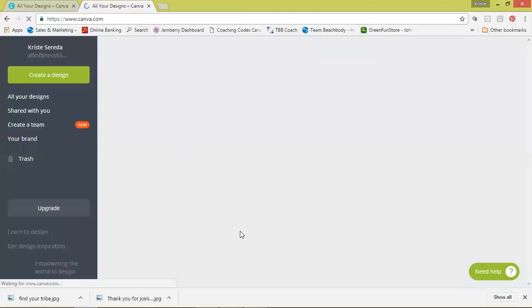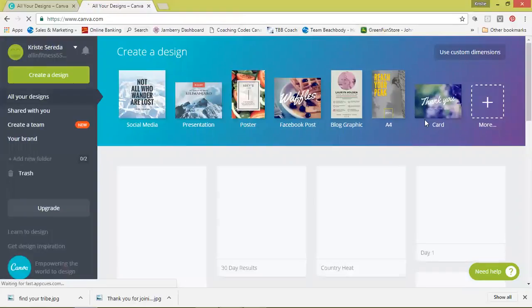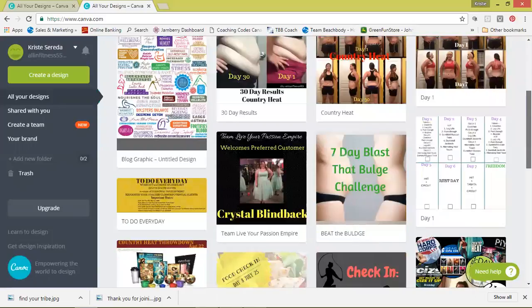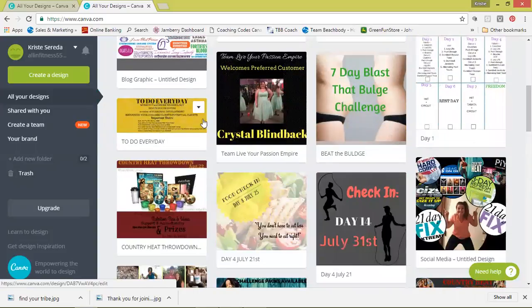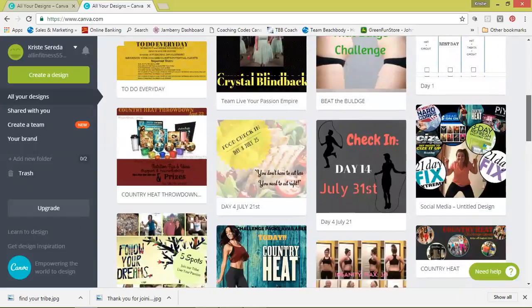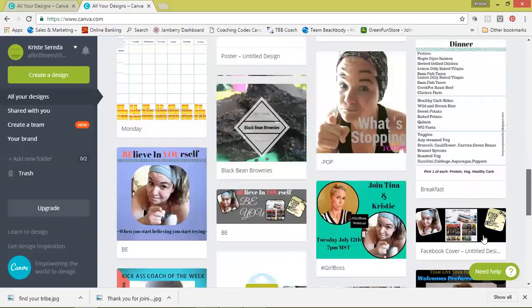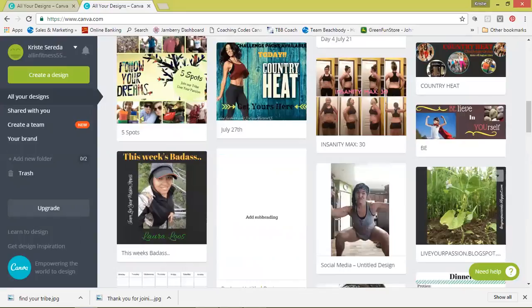I love this. I actually like this more than PicMonkey now, because you can choose whatever size you want. There's all these different sizes. And this is also what I made, which I still need to change on our team page. You could just do everything with this, which is awesome. Lots of my blog post things too, I did with this one.